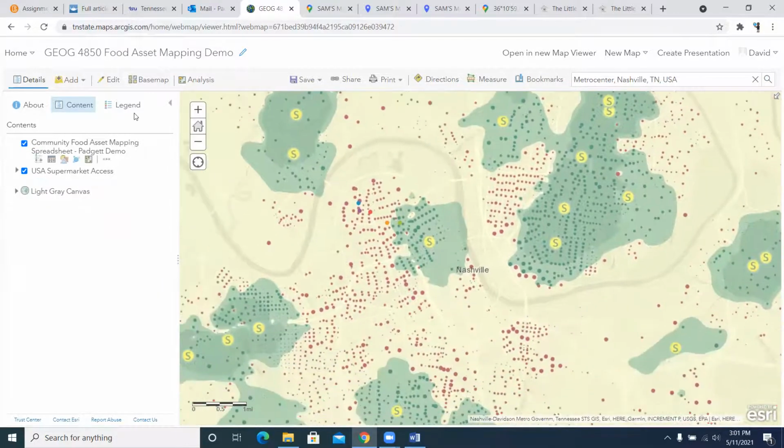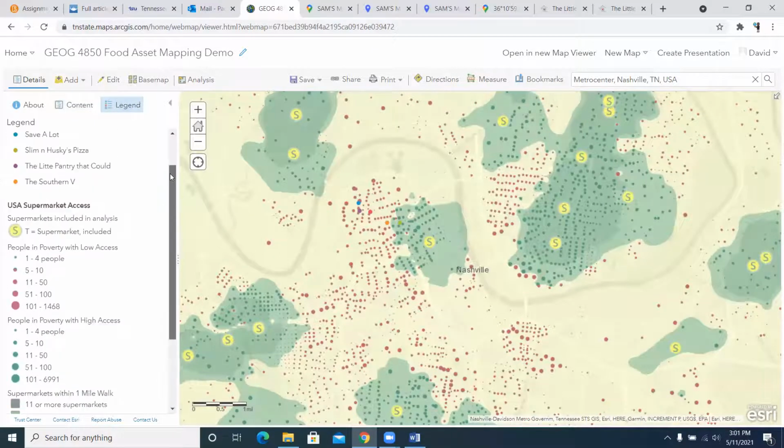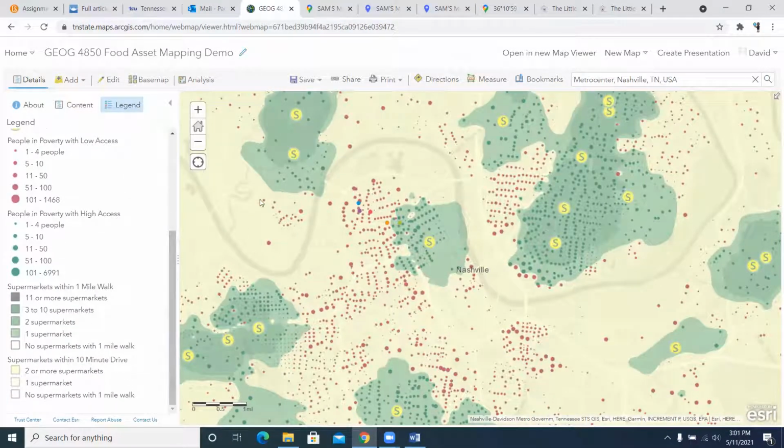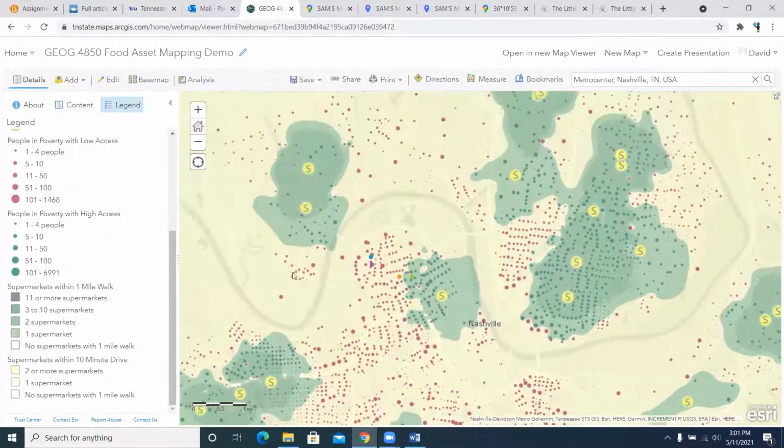Okay, so that gives us a little bit of a stronger look at the layers. There's nothing even around this area that says there are no supermarkets within a 1 mile walk of anybody in this community.